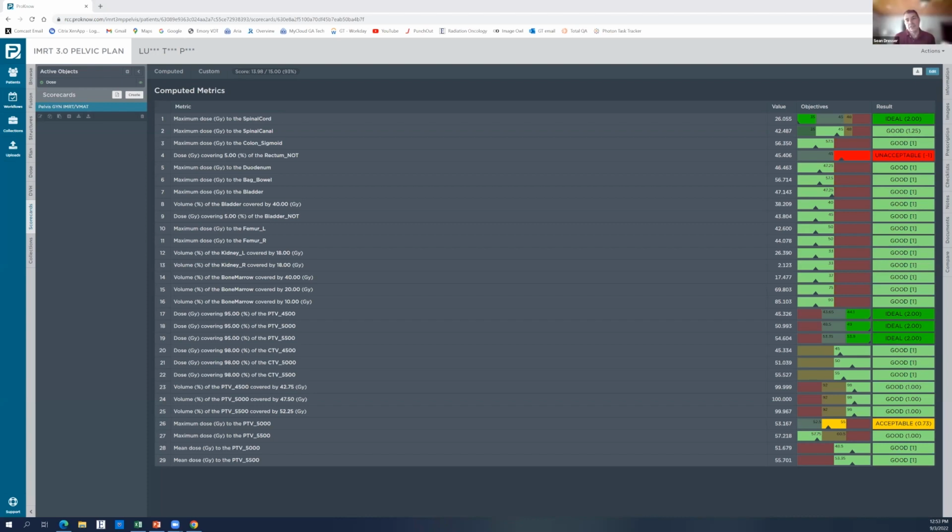Right. And we actually hear it from Symmetry, and it sounds counterintuitive, but they say VMAT planning is much easier than 3D, just because of trying to meet these objectives. It's harder to keep your OAR constraints down with a 3D plan with beam arrangements, as opposed to a VMAT where you let the optimization do the work.